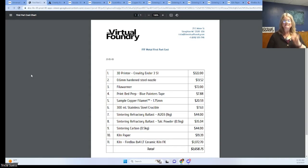And you got the same result as those $200,000 FFF metal systems. So how about that second part? Well, you already have your printer and your kiln, your filler warmer, your crucible, your sintering powders. Really, the only thing you need is more filament. In this example, we bought another 100 gram sample portion of copper filament for less than $30. Your all-in second part cost: $20.59. Can you believe it? Beautiful, full metal parts on regular equipment that you might already have. It's really revolutionary.